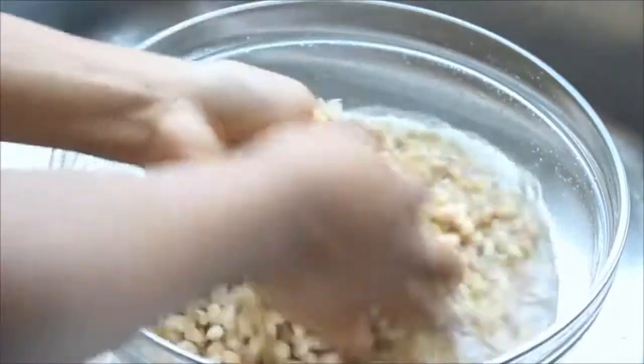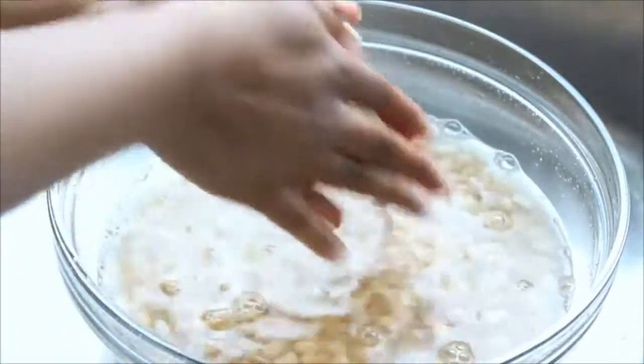Now, moin moin used to take a little longer to cook back in the day, because the process would involve you having to peel the beans before you actually start to grind them. But thankfully now you can pick up a bag of peeled beans from any African shop around you and just get started straight away. So I'm going to throw my peeled beans, peppers and onions into my blender and blend away.